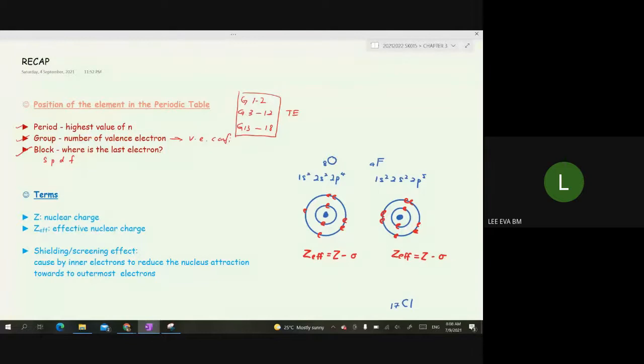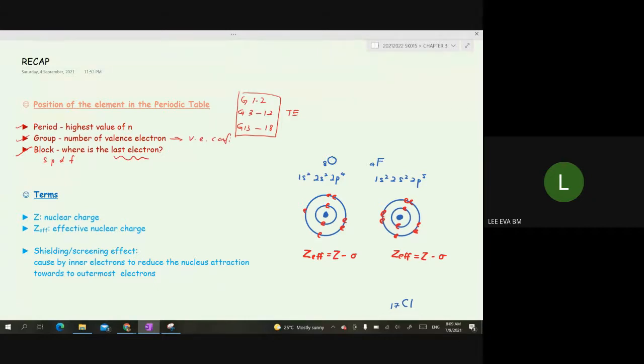So there is some problem from your question 4, the last exercise. So madam will discuss again with you the exercise question number 4 on Sunday. This is what we have completed in our last lesson, and you can rewatch the recording to figure out how to determine the position.